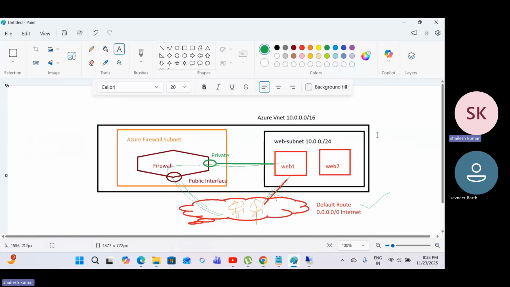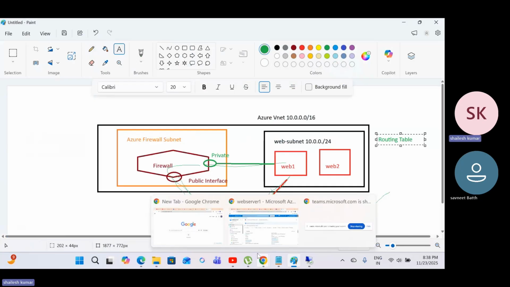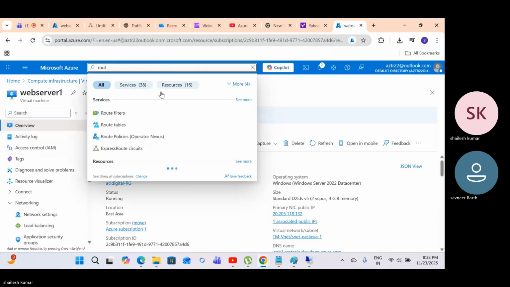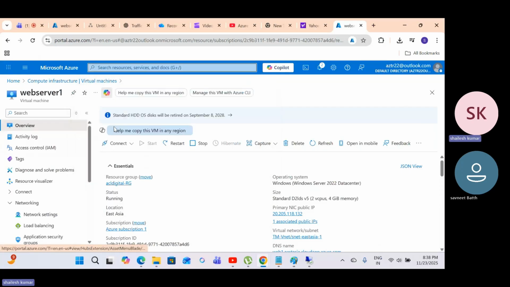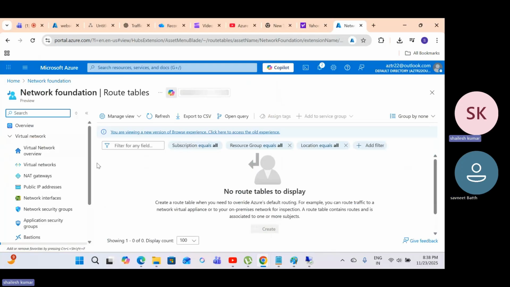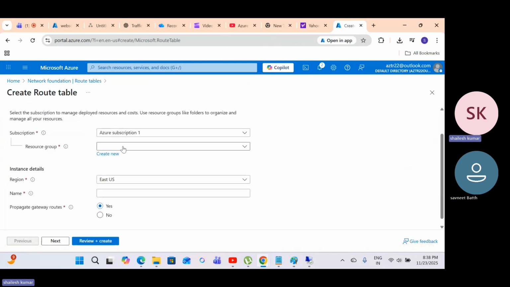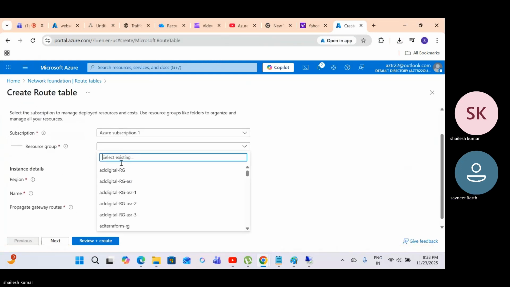What will you create? Route table. So go to the portal here and search for route table, this one. Click on route table and then create. Give the route table name.